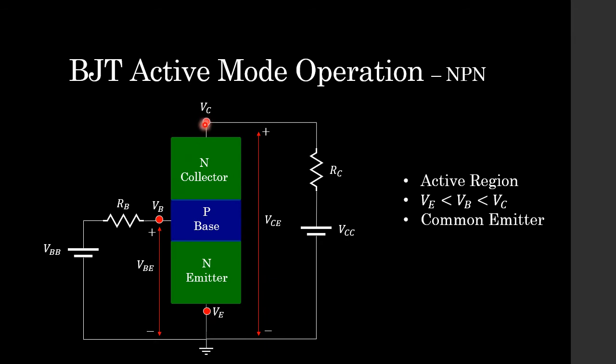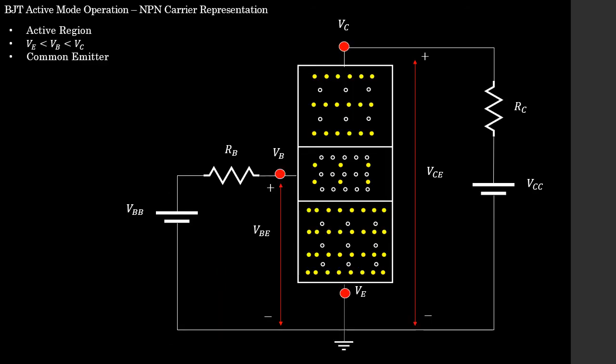Finally, students, exactly at the base terminal, that voltage is VB. At exactly the collector terminal, that voltage is VC. And exactly at the emitter terminal, that voltage is VE. So now you know exactly what is happening in the circuit. Let's proceed with figuring out how it works. The first thing that we need to look at is the free carriers and what they are doing when we bias the circuit.